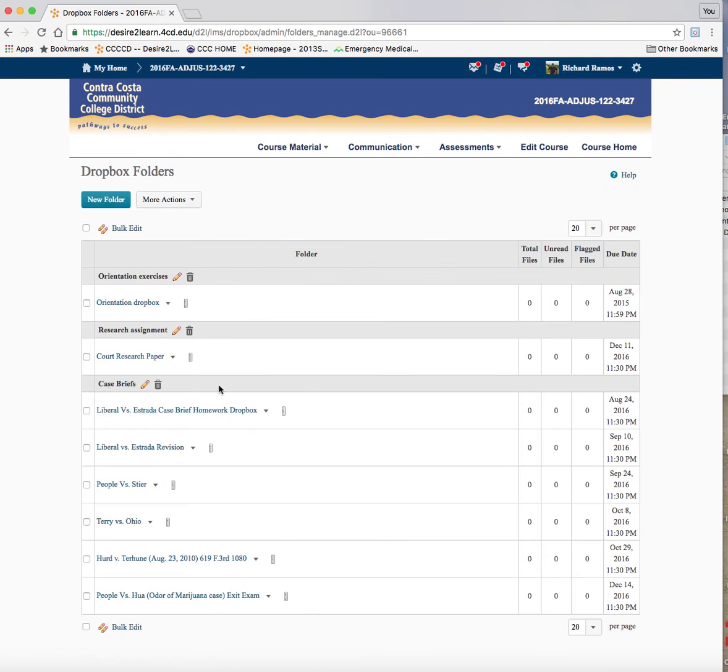Most of your work is going to be around case briefs and doing research and reading case briefs and then moving the information into an outline that I require. You also have a really big assignment here called the Court Research Project.